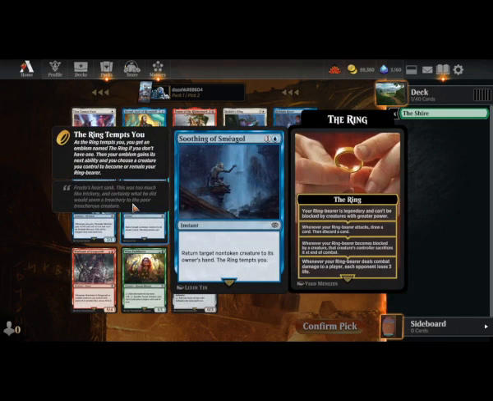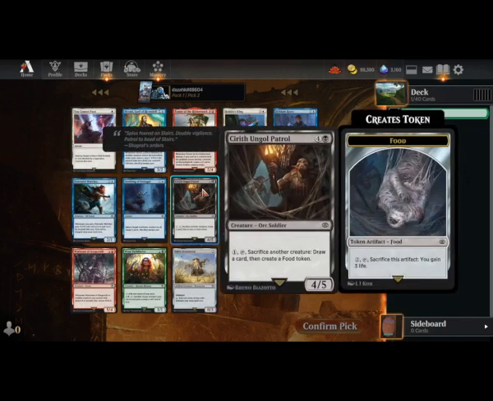Soothing of Sméagol is the bounce spell. Bounce a non-token creature to its owner's hand and the ring tempts you. Interesting. 4/5 creature for 5. You can sac a creature, draw a card, and create a food token. I think that's pretty good.